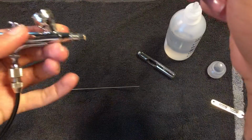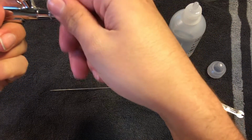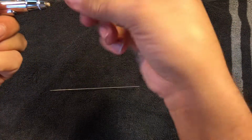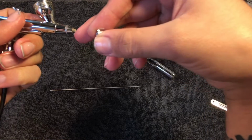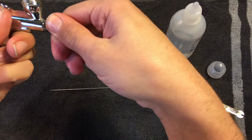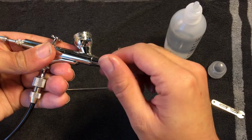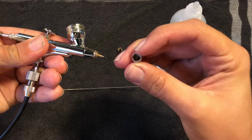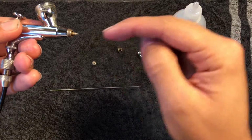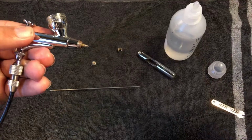So the nozzle assembly on an SP-35 actually comes in two parts. You have the outer cover part, which is interchangeable. That's actually going to protect the very, very tip of the needle that does poke out. And then you have the actual nozzle itself. This part is the nozzle cover. This you're going to take out like so, and what you're going to find underneath is the actual nozzle of the airbrush gun. Again, you want to be very, very careful with that.